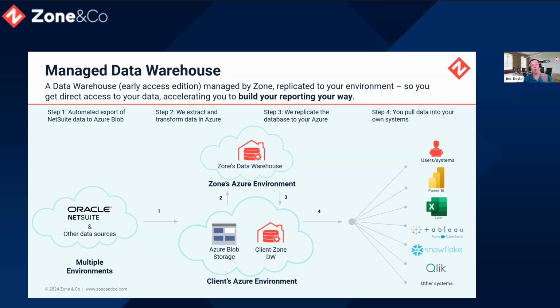And like Gilberto said, however much of the process you want to sort of own, right? If you do already have operational data structured and ready to go, and you just want us to provide that NetSuite, kind of that missing piece, hey, that's great. We can handle that. You don't have to worry about that part, and you'll have all the access that you could want to, again, build out in your own reporting layer. A few additional things here.